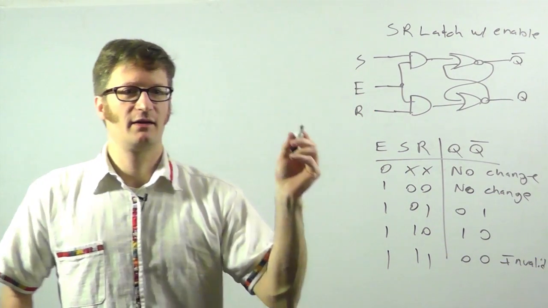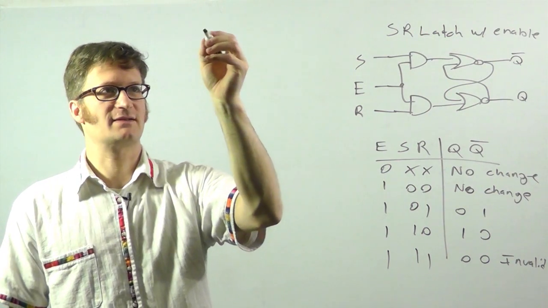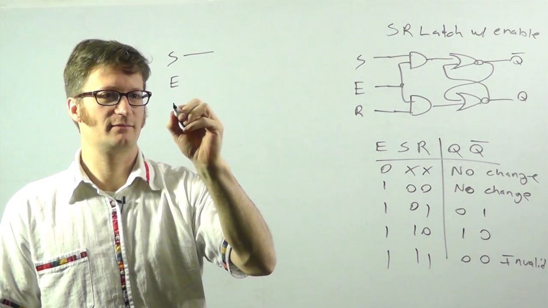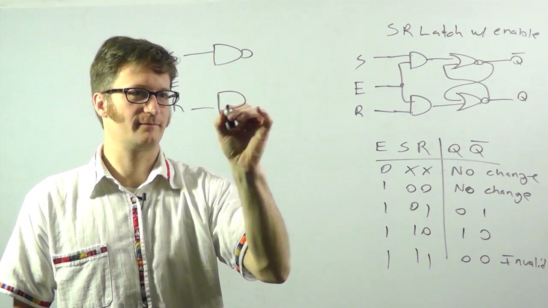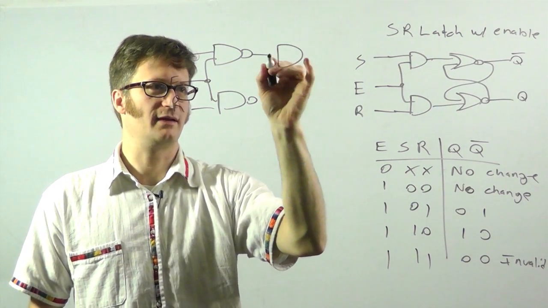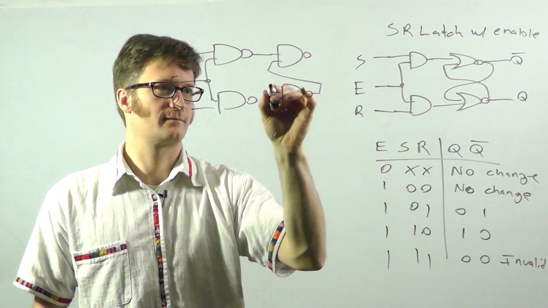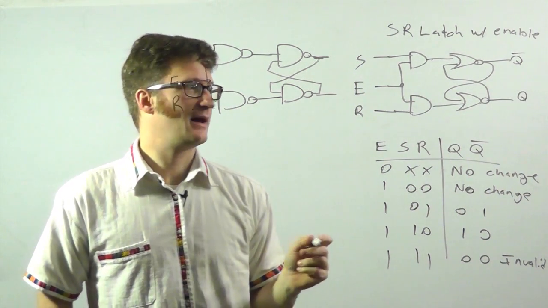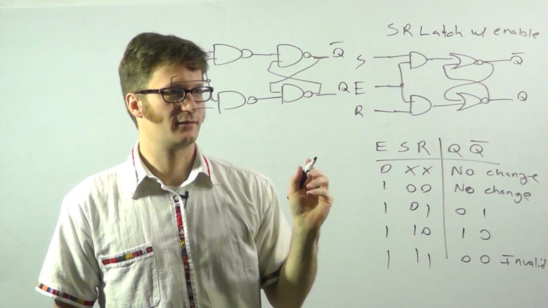Now let's look at the S bar, R bar. It's just another way of doing the SR latch still, a close cousin. In this case, we're going to run the inputs into NAND gates, and then we're going to run it into the S bar, R bar latch. Unlike the previous one, Q bar is going to be up here and Q is down there.